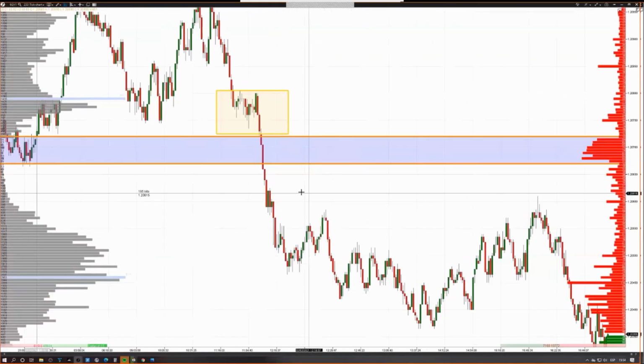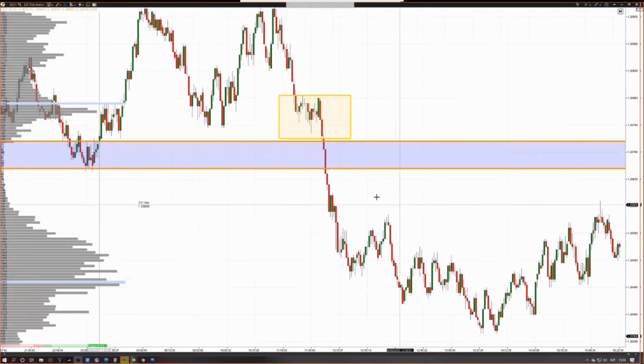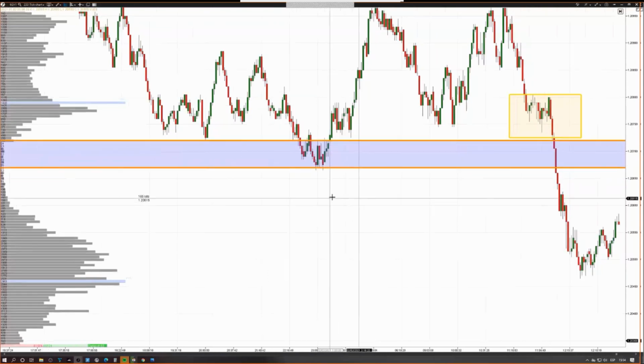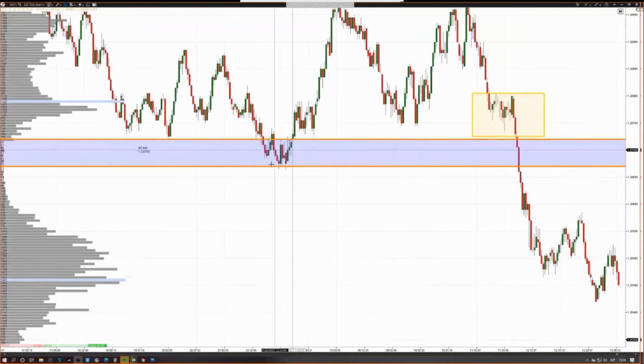So this might be a very interesting area to put our entry. And look exactly here what happened. The price didn't go any lower than this. It's just something to look at. You can see how thin the volume was here, and how big it is on the top. From experience, we know that if there is a lot of volume, it will be like a stopper or a resistance for the price to continue going up. But as it is so empty of volume here, it might just go through and stop in this area, in our interesting spot.